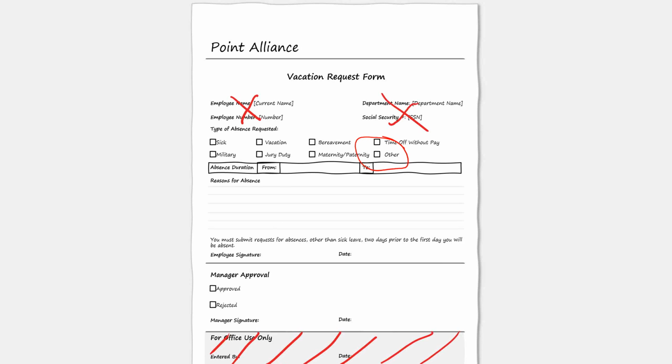The other thing that we can probably do is the from date. We probably don't want to allow people to put a date in the past, unless maybe if they were sick, then maybe we want to allow them to put a date in the past. And we probably don't want the to date to be greater than the from date. So we kind of want to have a connection here between the two. There's other business rules that we can discuss here, but I think this illustrates some of the business rules we're trying to do.